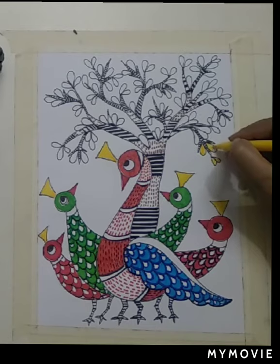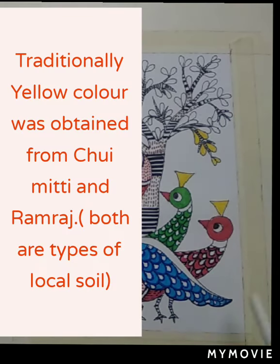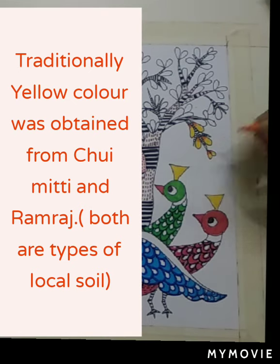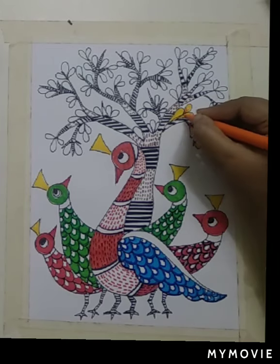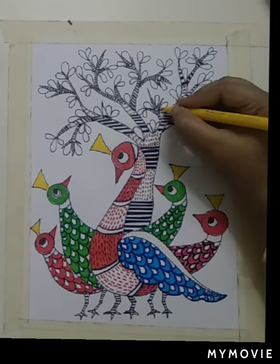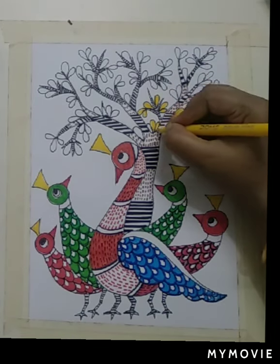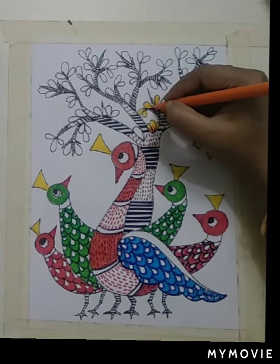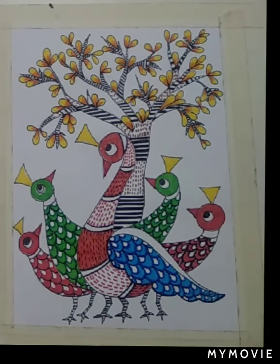Going to use yellow and orange color in the leaves. Complete all the leaves in the same manner. Here, our painting is ready.